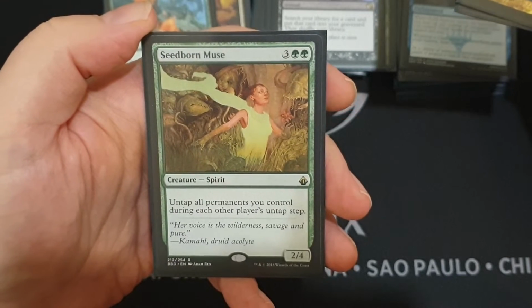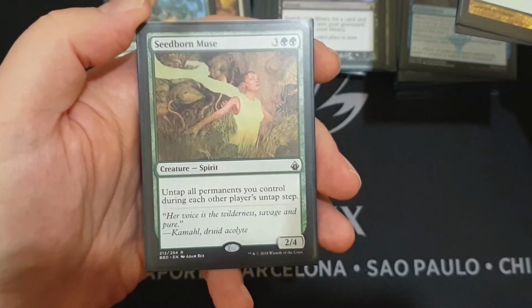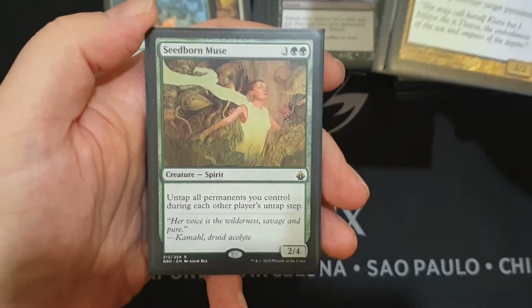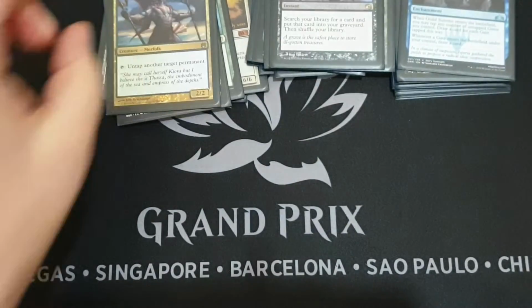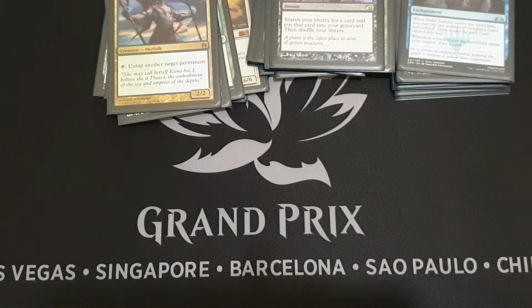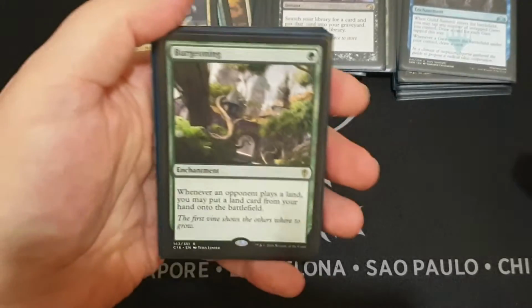By paying 3 and 2 green, we get a creature spirit that's a 2/4 and untap all permanents you control during each other player's untap step. Okay, that's all well and good. We need to find a way to accelerate how many lands we can play at once.